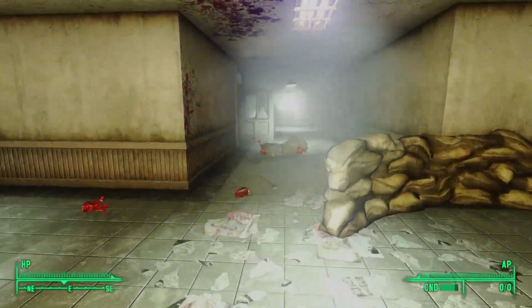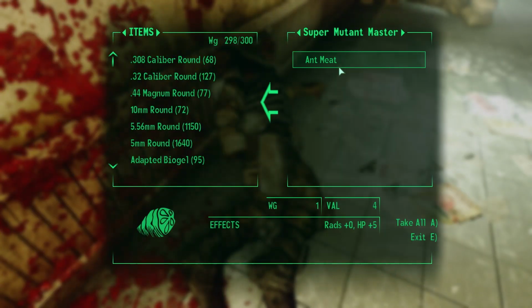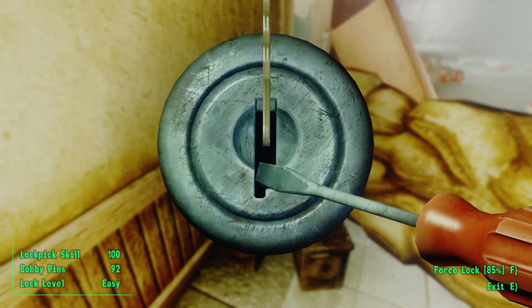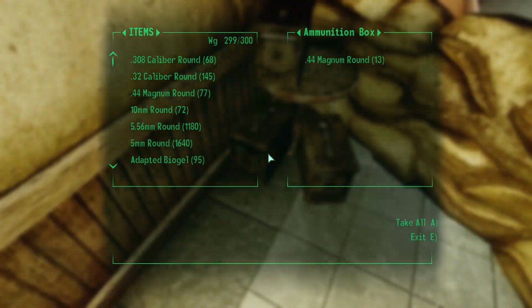So, looks like the only way we can go is east. Heading east, we can loot the corpses. We find some ammo boxes on and beneath a table behind a sandbag barricade. Here we also find some frag grenades.